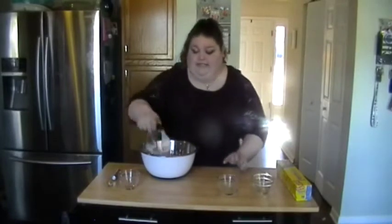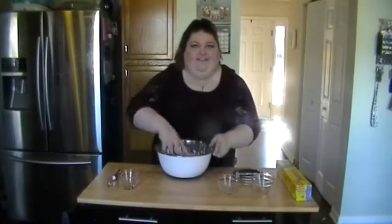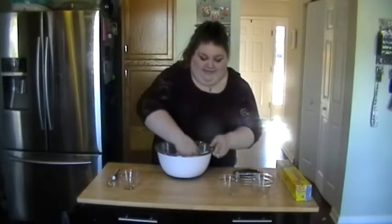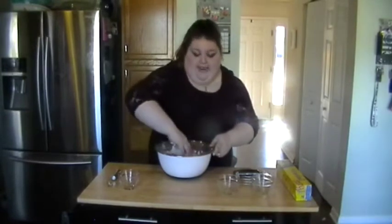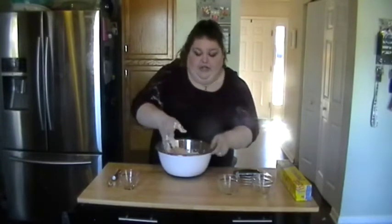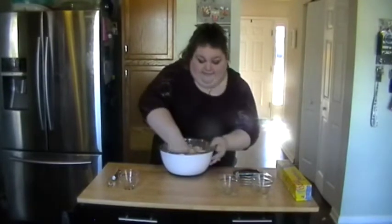Now at this point, I ditch the pastry blender and I go in with my hands, the old-fashioned way, and definitely the way that my grandmother does it. You want to mix this. I try to fold it so I'll scoop from one end and push to the center. You can even rotate the bowl as you do that as well. That's going to help everything get incorporated, and you want to do this until it's just combined and comes together.